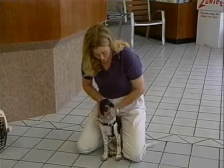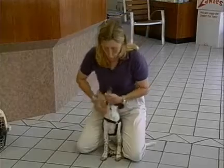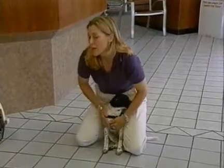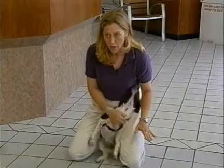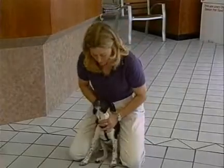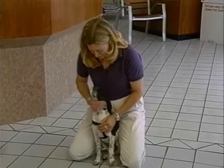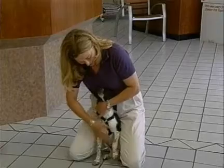So when you get like this, this is perfect. This is kind of a listening position where you're over the dog. When you are physically over the dog like this, that's you being dominant because you're the person on top. When the puppy puts his paw on you, he's being dominant. Quit. Good puppy. Yeah. Look at that. Isn't that good? He goes, I'll be good.